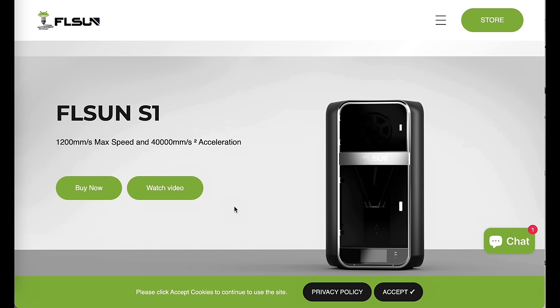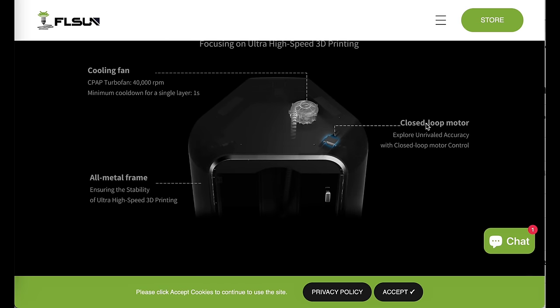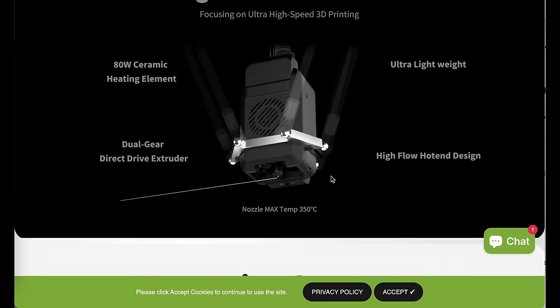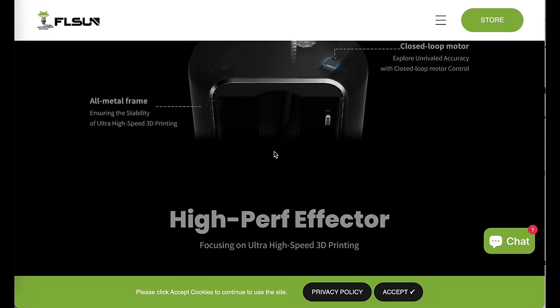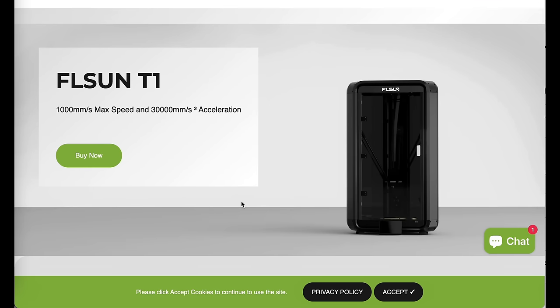We also have the FL Sun S1. This thing seems super impressive — if you look at the spec sheet, it's got a lot of really unique elements. They're using closed loop stepper motors, a CPAP style turbo fan for part cooling, and they've got this super high performance hot end that they're saying can print over 100 cubic millimeters per second, which is faster than anything else that I've seen on the market that's readily available. What's the fail here? Well, I guess the fail is that it hasn't been delivered yet. We're going to have to wait and see until we get more updates about this printer to find out if it's a design fail or just a little bit of scheduling fail. They're also coming out with the T1, which is going to be like a scaled-back version of the S1 — still insanely fast, just shaving off that last 10 to 20% of speed in order to make it a little bit easier to use and cheaper to manufacture.